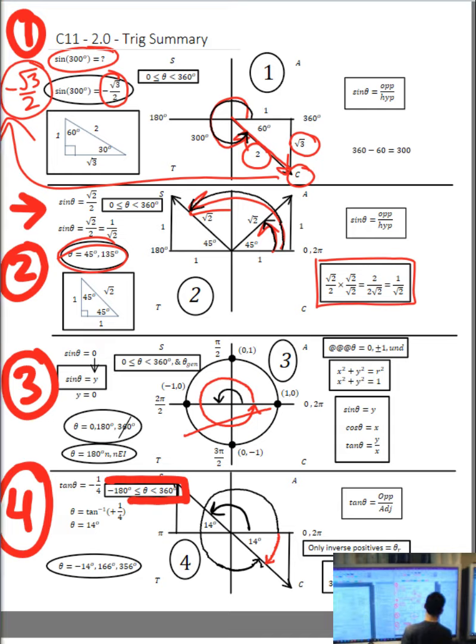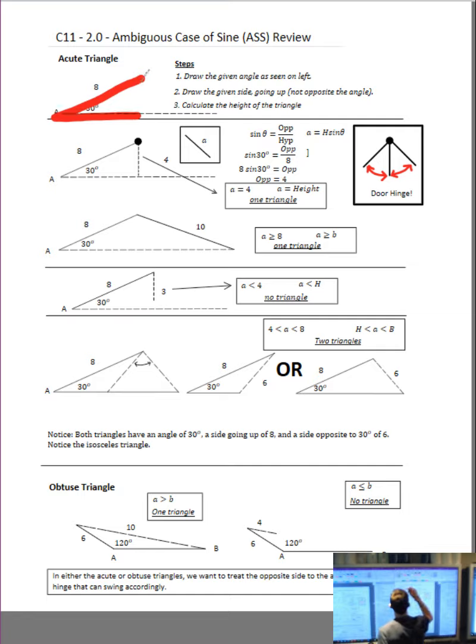Now, a little bit on the summary on the ambiguous case. We're always going to start off with an angle. Excuse me, that got so far in the way. I'm losing a line each time. Okay, I'm just going to undo a few steps. There we go. Okay, so I'm going to draw that line in red again. We always draw an angle given the same way, starting here, going up this way.